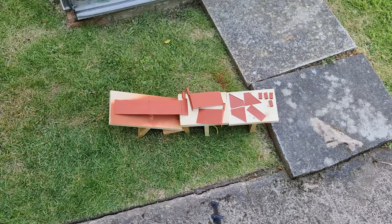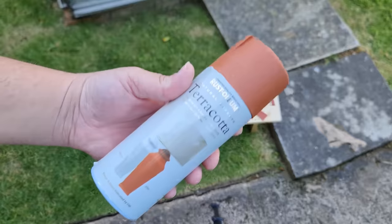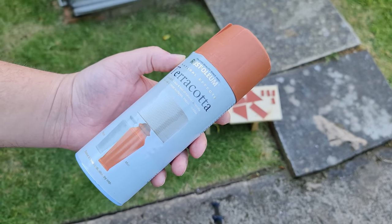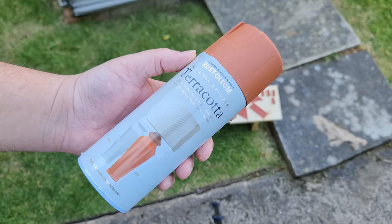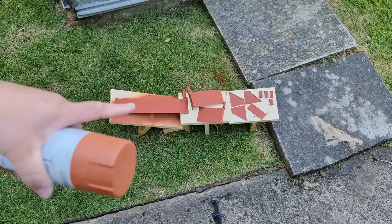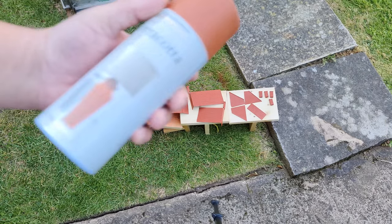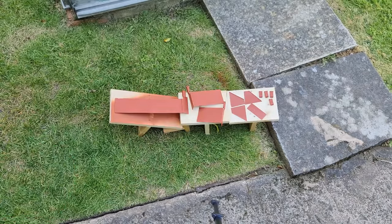So I've just nipped into the garden where it's nicely ventilated, because I'm going to spray the plastic with this Rust-Oleum terracotta colour. The main reason I do this, because it's roughly the same colour as the plastic down below, is mainly just to give the next few layers of paint a key to stick to rather than the plastic, and you'll see why I need a key in a moment.